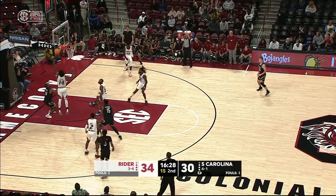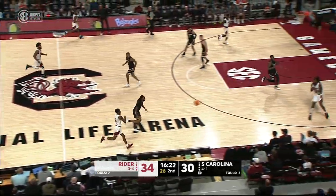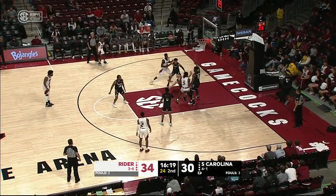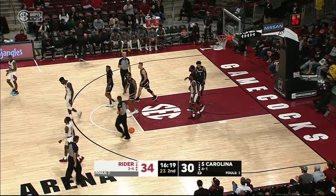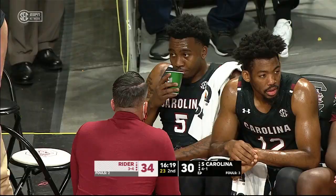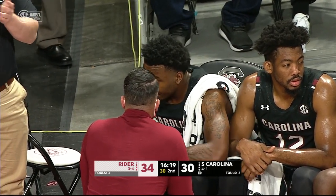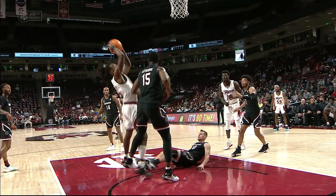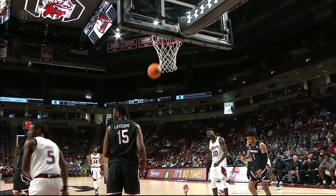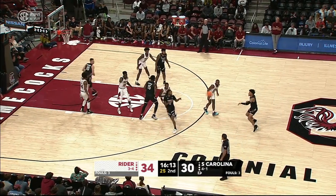A look for Wright. He's short. Strong rebound from Demencio Vaughn. James runs into traffic. And an offensive foul call. That's the 4th on Mervyn James, and he's gonna have to take a seat. And that can be the hiccup when it comes to playing fast for Ryder there. They wanted to get out in the open floor before the defense got set, but what you're seeing now is South Carolina loading and making sure that it's just not a straight line drive once they get the ball up the floor as fast as they can. So 4 fouls on James.